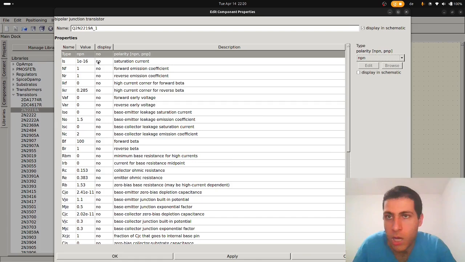this IS and one noise figure, forward emission coefficient, and NE, which is a leakage, base emitter leakage, the NP junction.